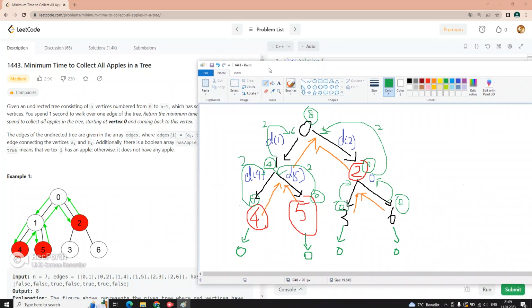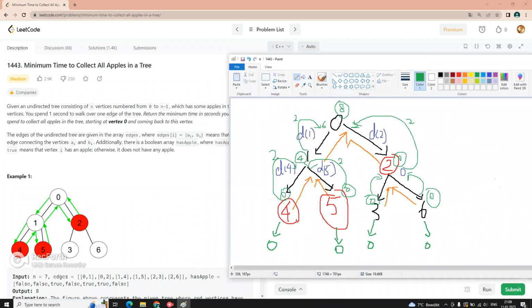So actually we can think about this problem like this. We can see whether we need to go beyond a certain node by checking whether its next node has an apple, or whether its next node has a subtree which contains an apple. So for example, if we are at this position here, we will notice for the next level we have two nodes.